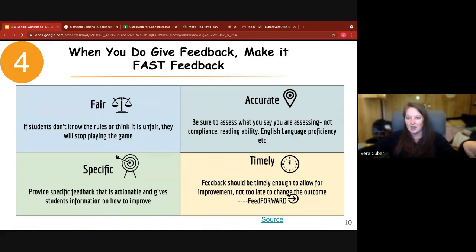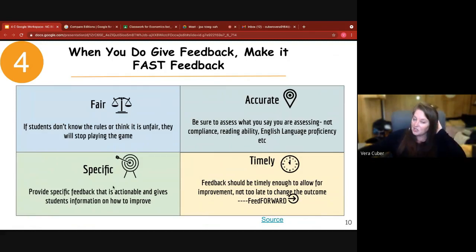Make sure it's accurate. And this is a big issue with me, is sometimes people are grading compliance, not the assignment. And so if you're marking 15 points off because they didn't put their name here and they put it here instead, that's not on the standard course of study, I promise you, in any subject, that students put their name in the right place on the paper. So things like that are a detriment. They're not accurate. So you're not grading the standard course of study when you're doing that.